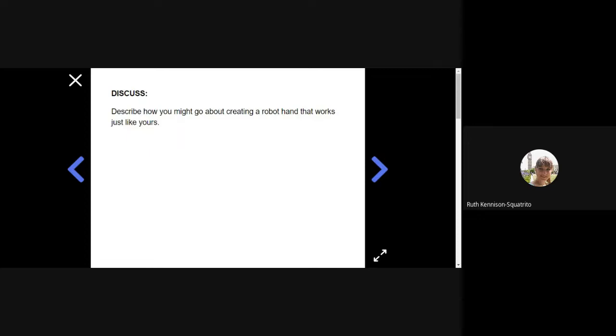Okay, so Sadie, I'm not gonna call you for doing this. Our partner says that we can use wood and then just put strings on it, and then it'll move. Okay, Troy. And so what I would do is make my hand look like cones, and then I would get some very strong rope, and then tape the rope onto the top of the fingers, and so when I pulled my strings, it would react like an actual human hand.